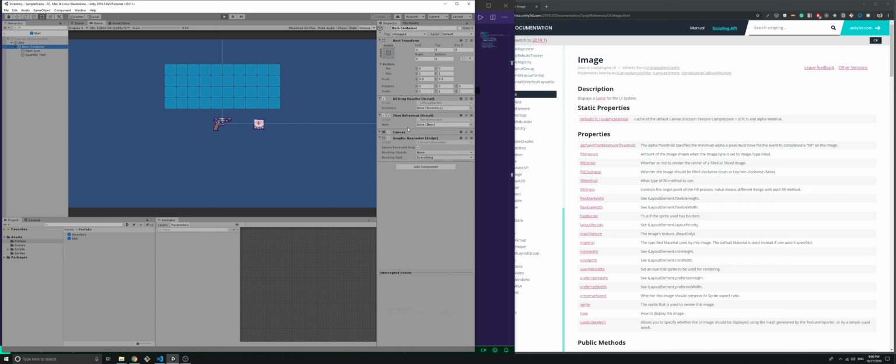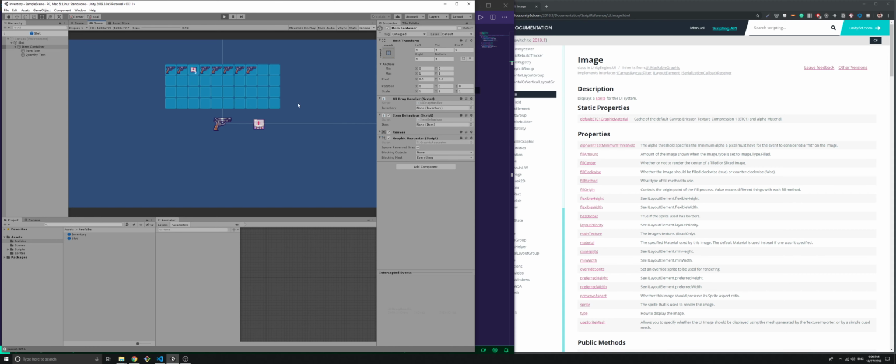So this basically solves the issue when you're rendering. This solves the issue when you drag around on different slots. You can render it on a canvas, so you don't have to worry about the sorting order.